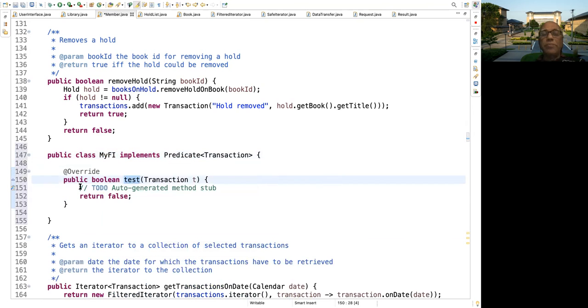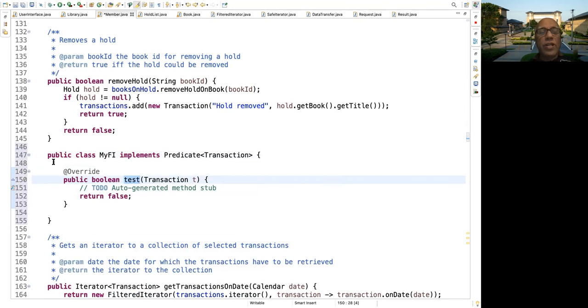What should be the test? Given a transaction, I should check whether T dot on date is equal to a given date.